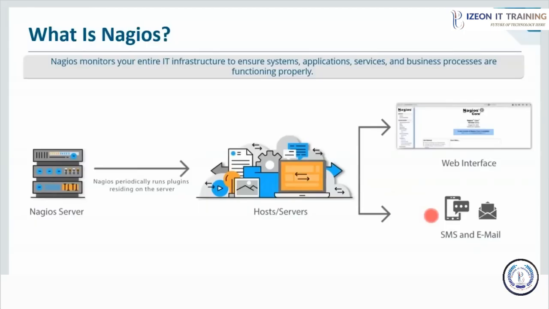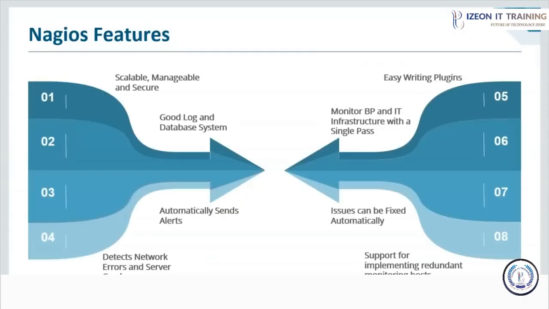So basically, the Nagios daemon behaves like a scheduler that runs certain scripts at certain moments. It stores the results of those scripts and will run other scripts if these results change. I hope you're getting my point here, right? Now, if you're wondering what plugins are, these are nothing but compiled executables or scripts. It can be a Perl script, shell script, etc. that can run from a command line to check the status of a host or a service. Now, Nagios uses the results from the plugins to determine the current status of the hosts and services on your network.